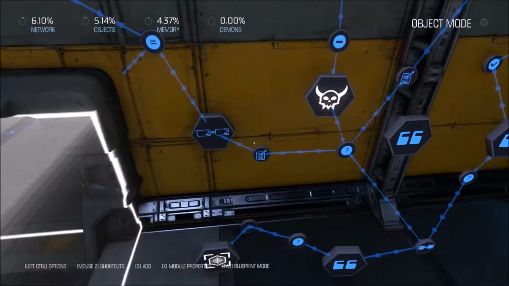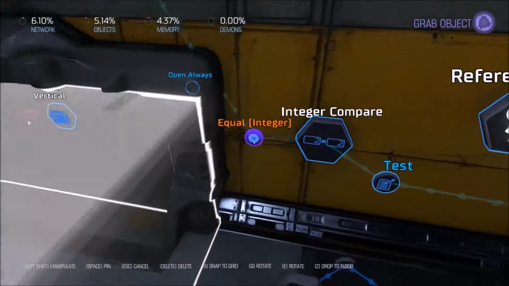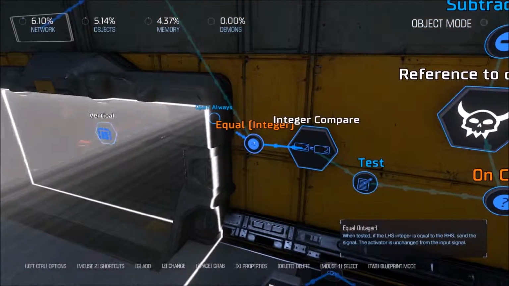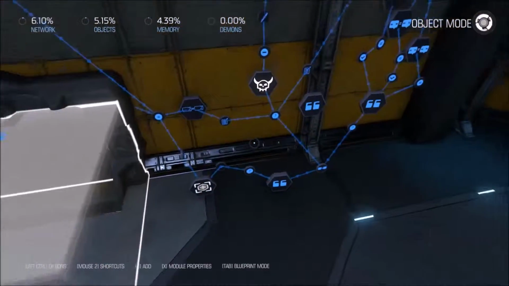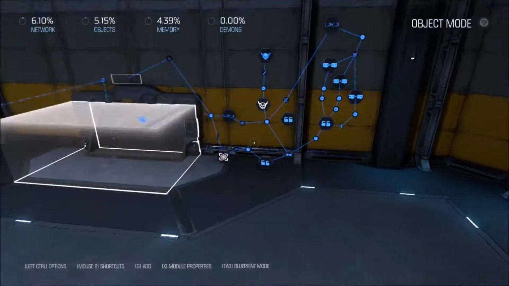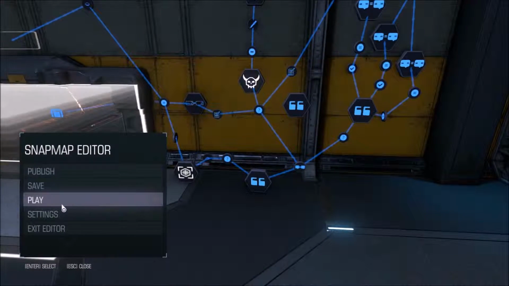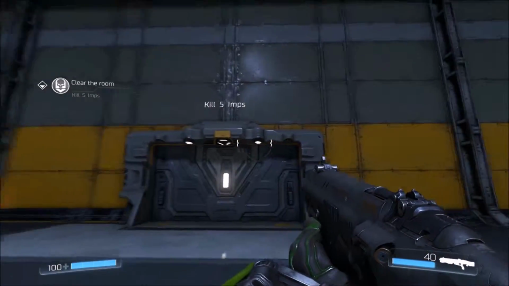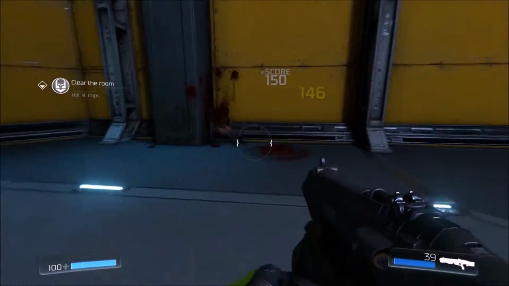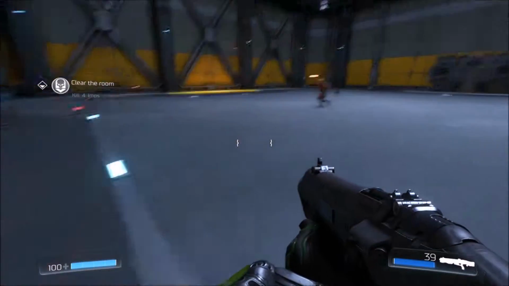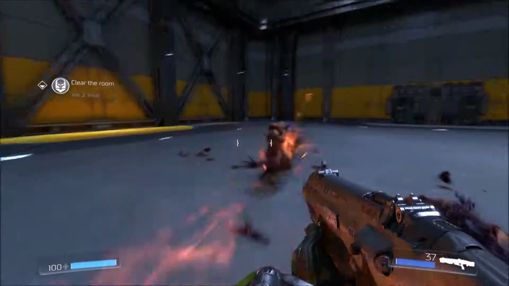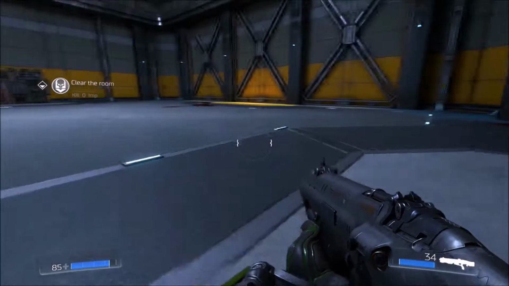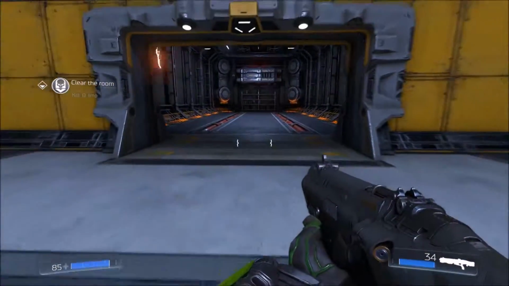At the point that our demon count reaches 0, when we've killed everything in the room, we need to open our door, hide our world text message, and we should actually also hide our objective. Okay, that should be everything we need. So let's test this out. Empty room, trigger our event, world text is working, kill an imp, goes down by 1, shows above the door, and our door opens. Looks like we have a bug though, and I believe I know what the problem was.